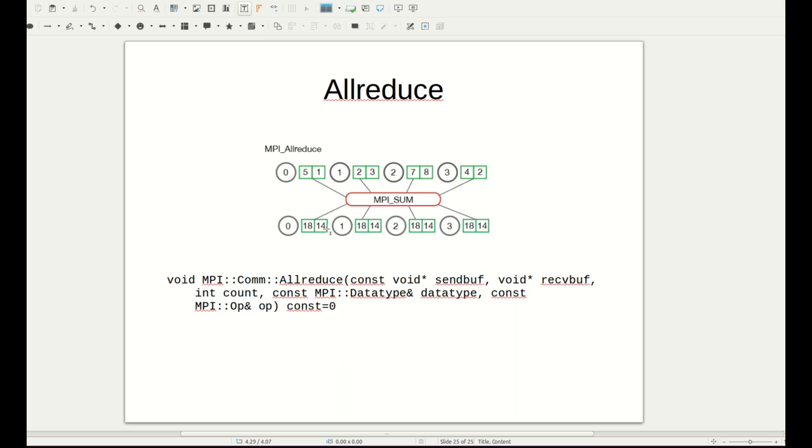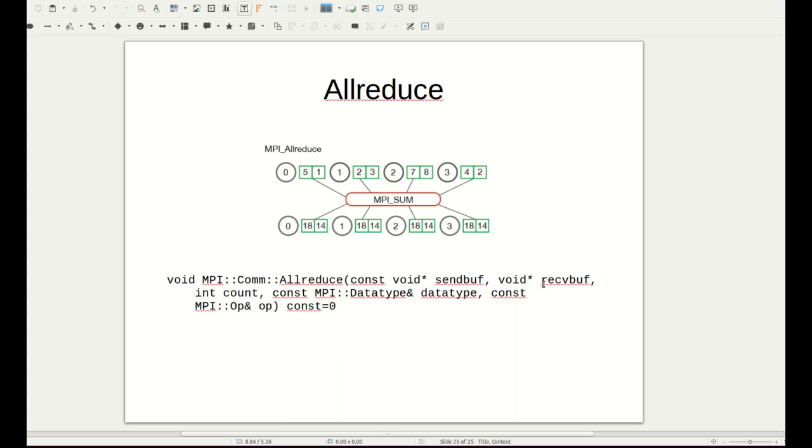That's 14. But now Allreduce means that once rank 0 gets the two numbers, the reduction results, it wants to broadcast them to every other rank. So every other rank is going to have the same information, the two numbers, 18 and 14. So 18 and 14 located on every rank. And the syntax is like that. You need a send buff on every different rank, which is going to be used to store the two numbers. And then you're going to have a receive buff. If it's an MPI sum, for this example, the receive buff is going to be two numbers.